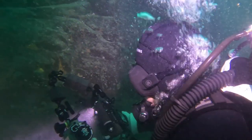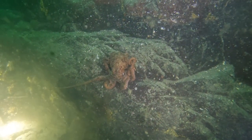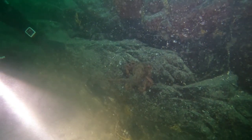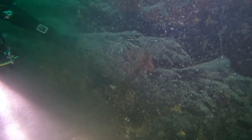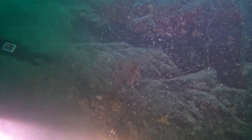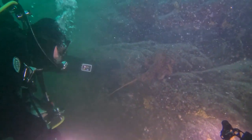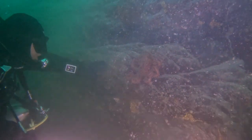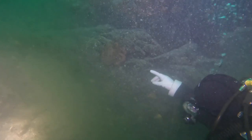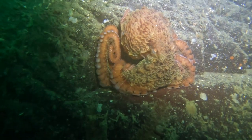Literally within 5 minutes of the dive, another diver signaled us as he spotted a smaller octopus right on the wall. This octopus was a little bit more animated, and he even tried to reach out to the other diver. I got jealous and tried to see if it would do the same to me, but it kinda just ignored me. Kevin got a closer shot and it was just so cool to see. No matter how many octopuses we've seen, it's always exciting to see one.